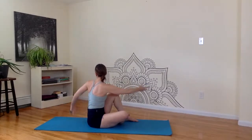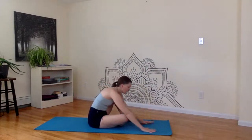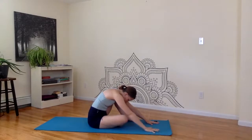Let's unwind the arms. Now bring that left hand inside the left foot and feel this left knee press against the arm. We're going to take a walk forward. So both hands climbing towards the top of the mat. Don't let the left knee splay open. Keep it pressing against your shoulder. And now we've got a Marichyasana fold.